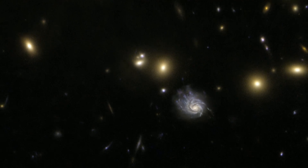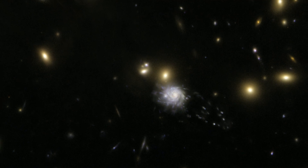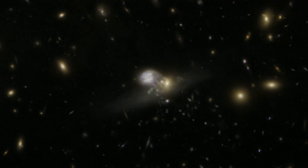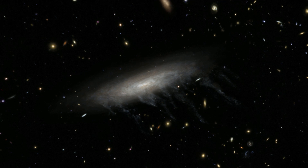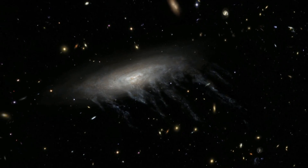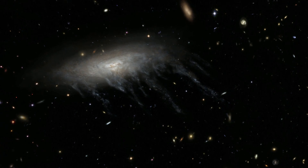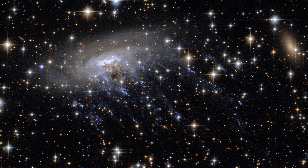As the intrepid spiral ploughs onwards through this cluster, it encounters a severe drag — a force felt by any object moving through a fluid. In this case, the fluid is superheated gas which lurks within galaxy clusters. The stars in the galaxy aren't much bothered by this drag, but gas is stripped away, creating tattered threads and electric blue jellyfish tendrils as seen in this new image.